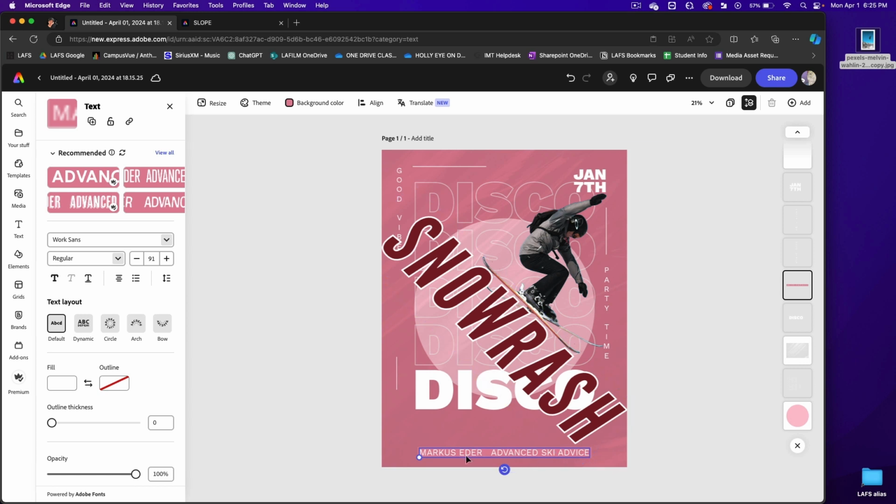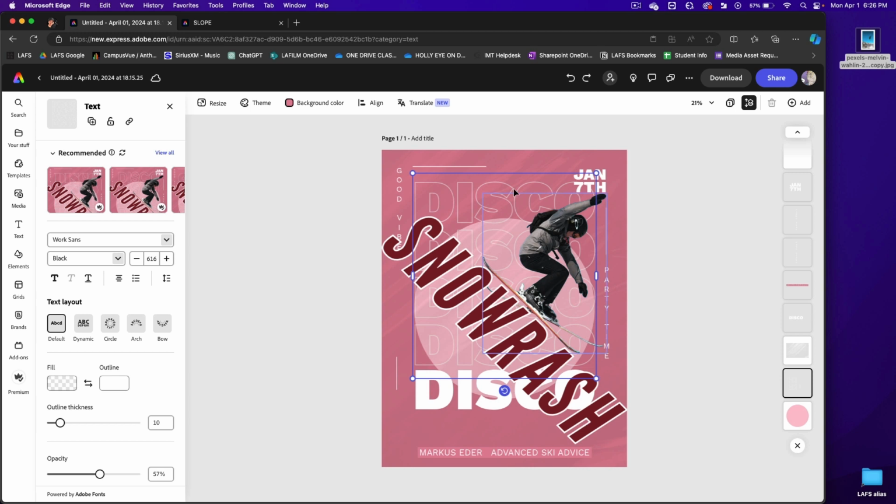I want there to be a little bit of a border. You always want a little bit of a border on the sides of your designs. So if you were to get this printed, there'd be a little bit of a bleed and none of the words will be cut. So the word disco in the background is an image.